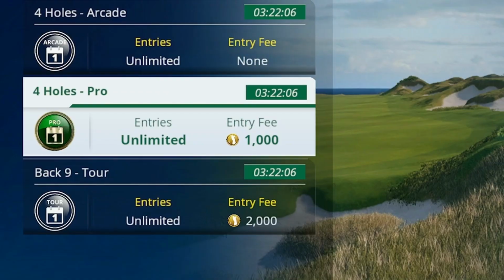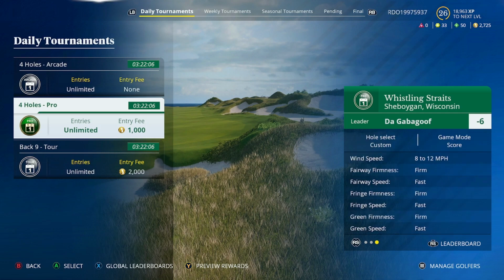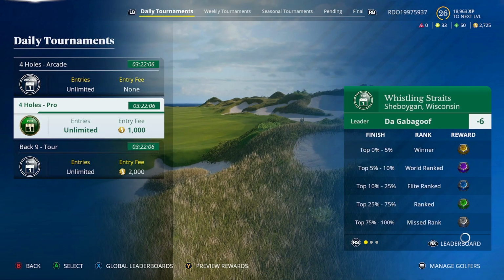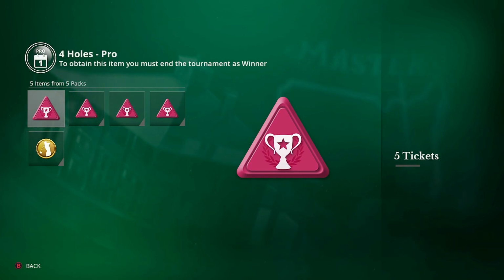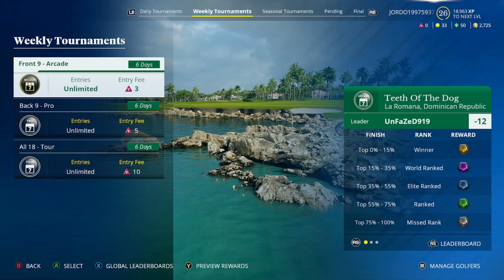Next up we have Pro, guys. So it's a step up in not just difficulty but entry fee. So it's 1,000 coins, but trust me, it's worth it. You need to grind Pro and Tour difficulties, guys. Yes, they are a step up, they are 1,000 and 2,000 entry fee, but look at these rewards. These rewards are tickets. Tickets are your new entry level into seasonal and weekly tournaments, which will yield even bigger rewards, as we can see next.